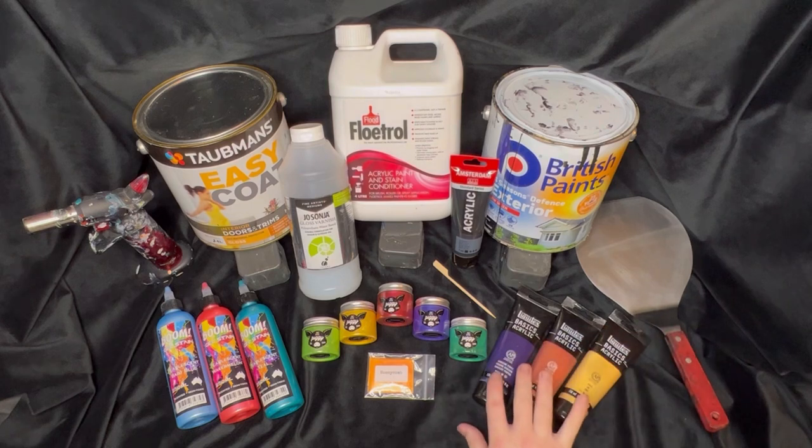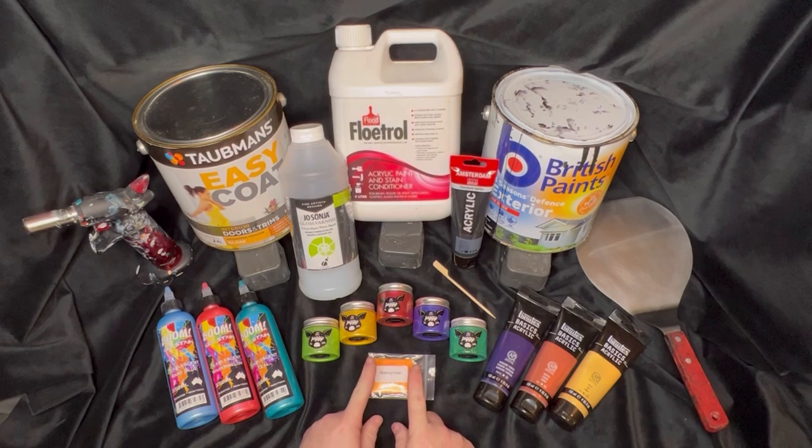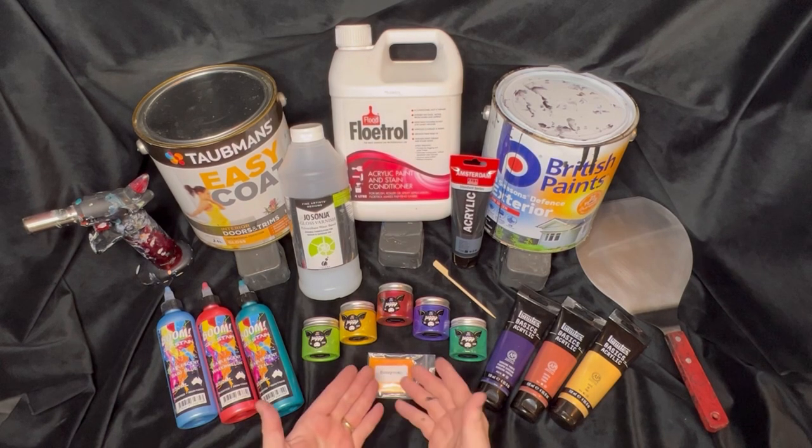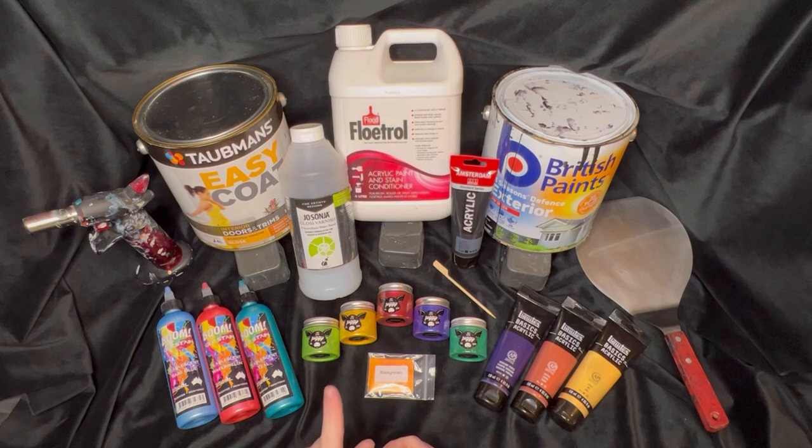Over on this side, we're using a product called Liquitex Basics, and the colours that I'm using are Dioxazine Purple, Copper, and Gold. Now, the copper and the gold are both metallic colours, and the Dioxazine Purple is just a standard colour. In the middle just here, we've got a product from This Little Piggy, otherwise known as TLP, and we're using Lily Pad, Submarine, Grenache, Constellations, and Echeveria.